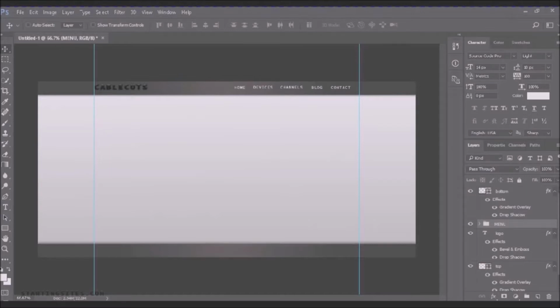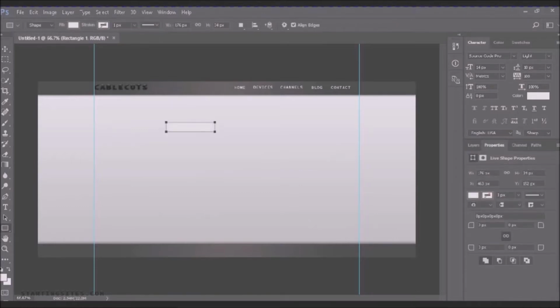We've already covered how to insert text, so I'm going to show you how to embed a YouTube video. And the standard size for a video, I believe, is 560 by 315. So we'll do a new layer, shape tool.